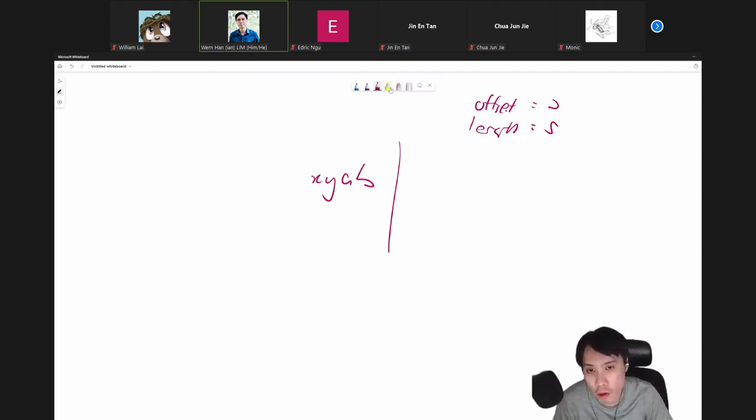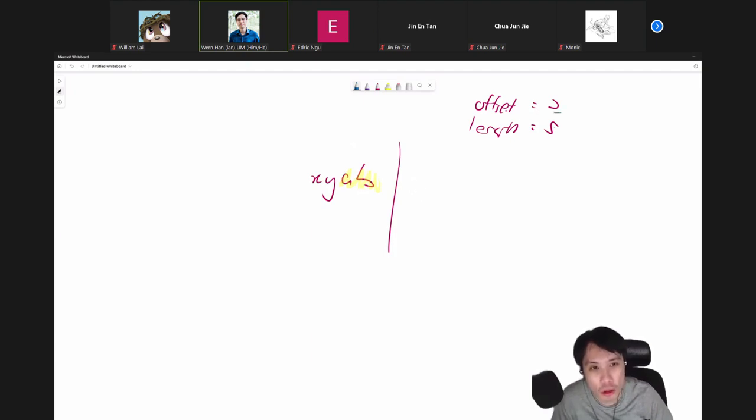Offset of 2 means what? I'm looking at AB, so here I will add in AB. What about the other 3 alphabets? Should I go back here? No. You are just following AB again.